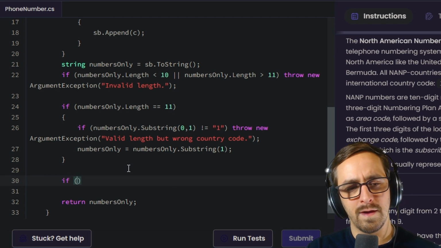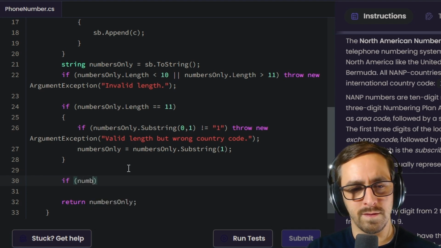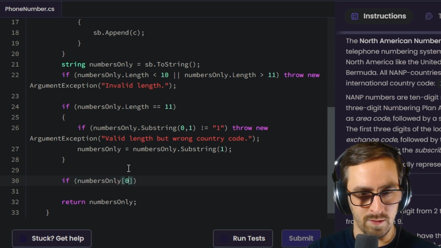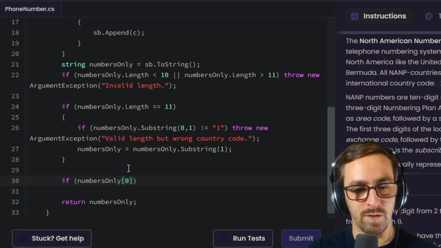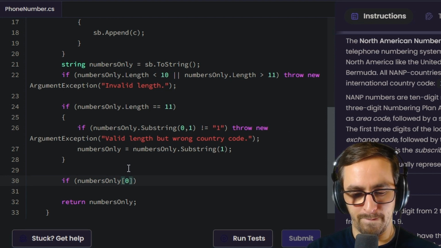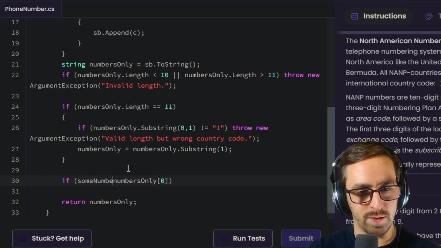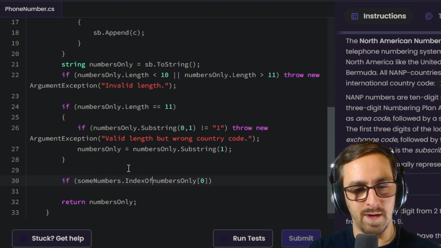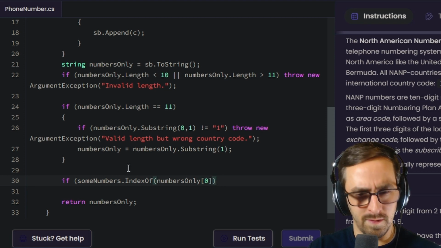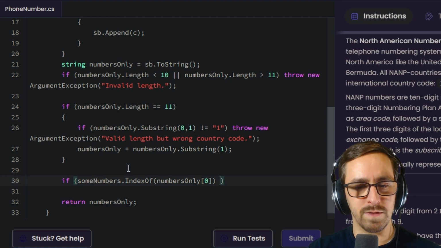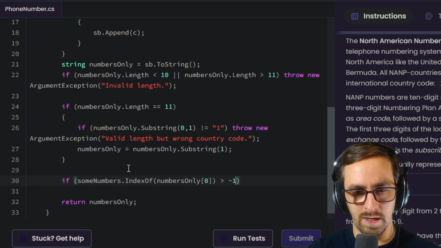So if numbers only character at index 0, sum numbers dot index of this character, is the index position greater than -1?